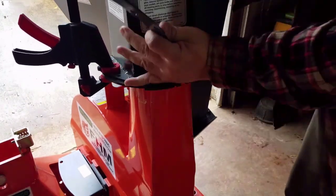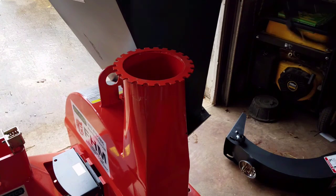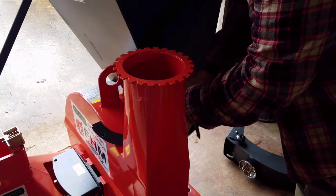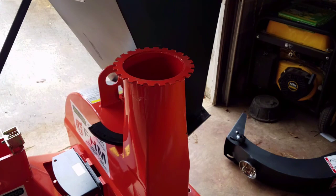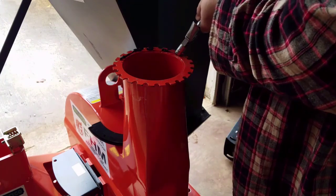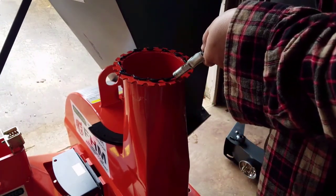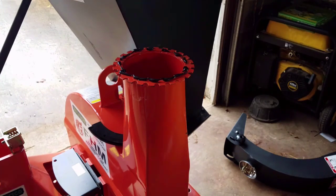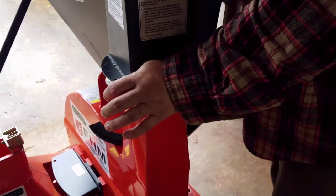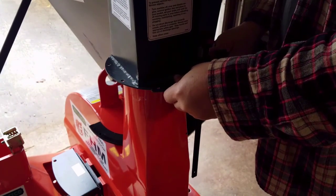Okay, here we have, I've sped it up. It'll still be a little lengthy, but I'll explain it. We have the bottom piece, which has a smaller diameter than that top exit chute. The way it works is that it rotates on top of that bottom piece. You'll see where we have to add some grease. So the grease goes on, then we put that top piece on, and there's a spacer that goes underneath the top piece and fills in the gap from the bottom piece to the outside diameter of the top piece. Then we put two metal pieces on the very bottom, put the latch on, and bolt it all together.